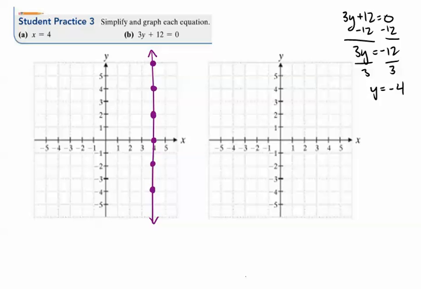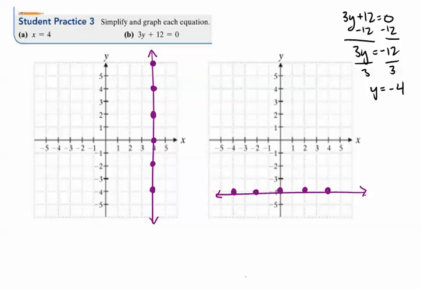Y is equal to negative 4, because we're asked to graph this equation, does not simply mean one number. What it means is the set of all points on a grid whose y-coordinate is negative 4. So let's go to a point whose y-coordinate is negative 4. Note all of these points have a y-coordinate of negative 4, not only the ones that I'm plotting here, but every point on this horizontal line would be a solution to the equation y is equal to negative 4. And we draw a straight line through the points, and there we have the line y equals negative 4.